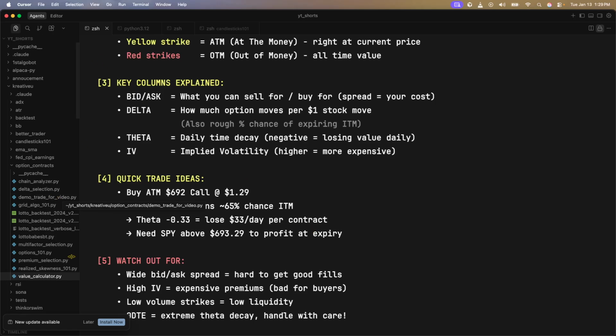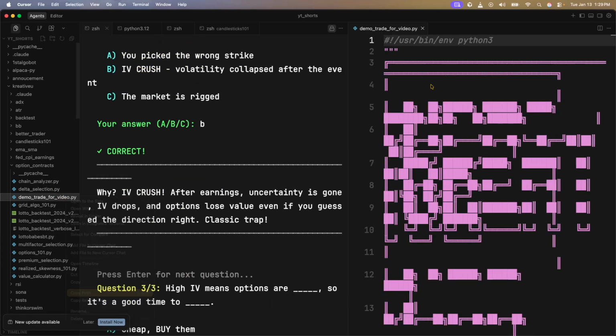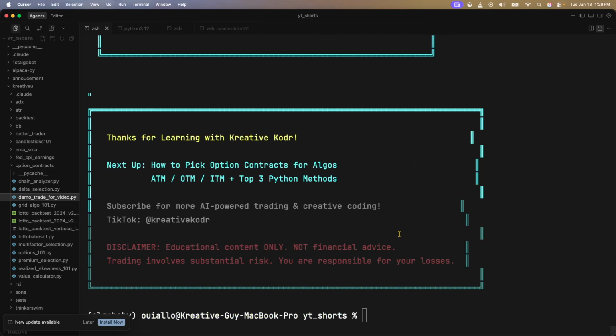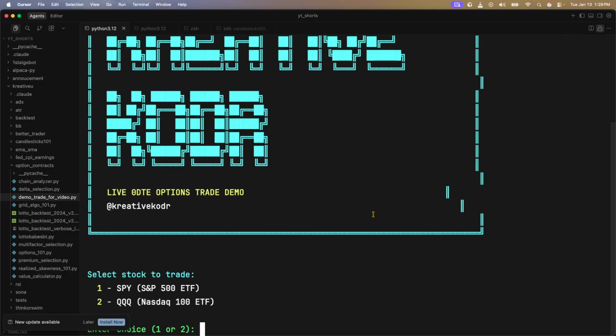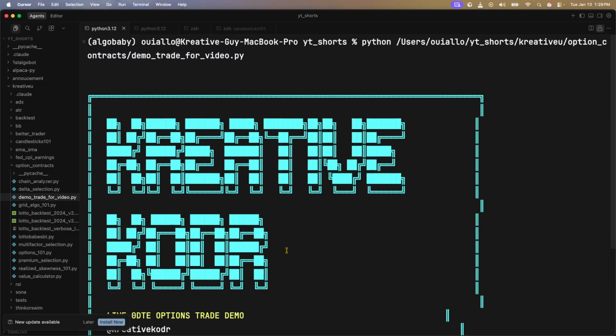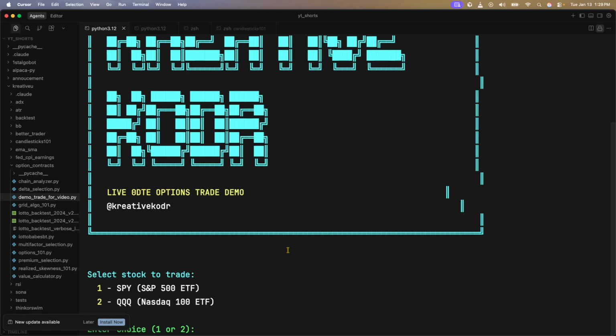Now let's go actually run a trade. What I want to do is demo a trade for y'all, so you can actually see how algo trading works. Here we go. So we're going to run a trade, and I'm using Alpaca in order to run this trade. We're going to do a trade live with paper trading, and it's going to be either SPY or QQQ. So let's go ahead and pick QQQ.